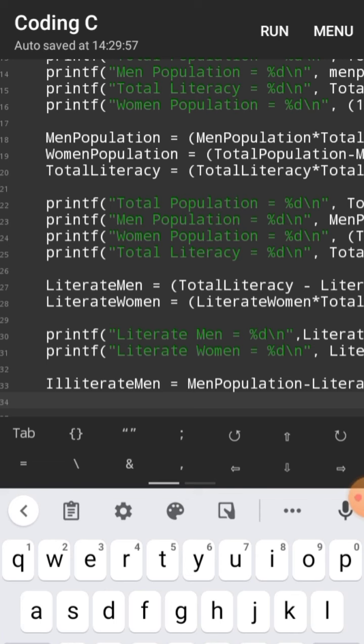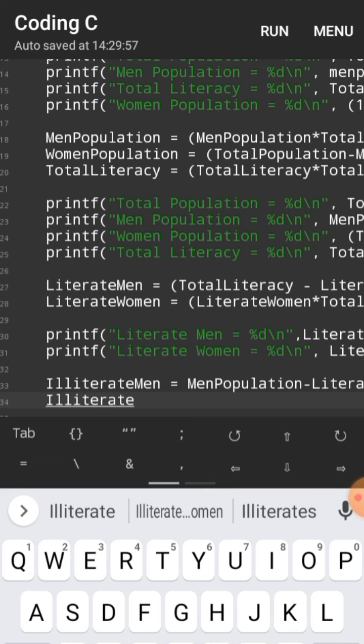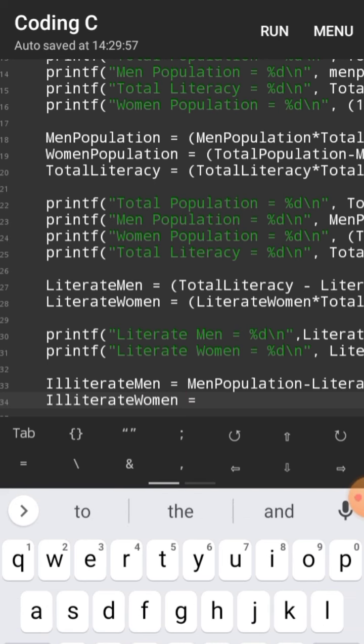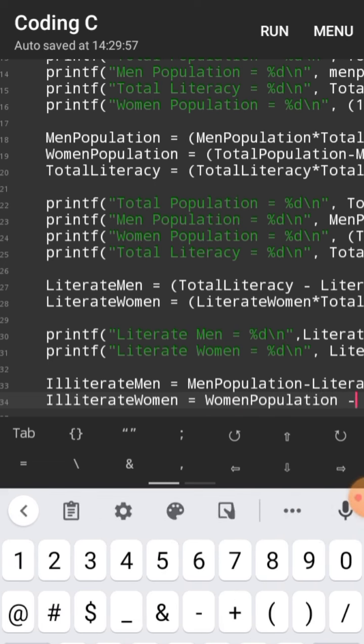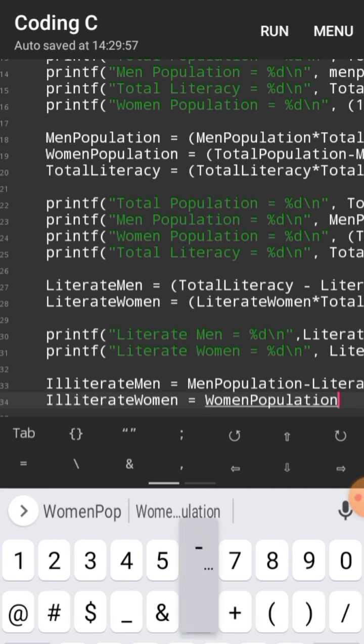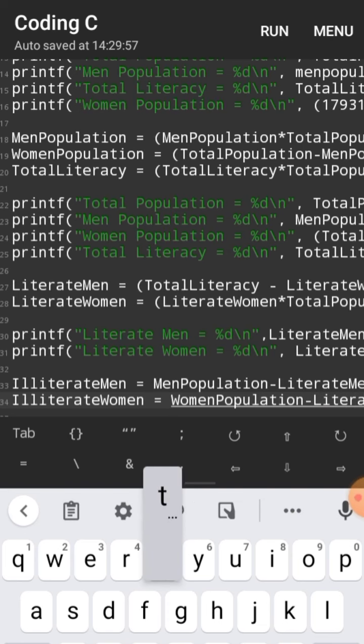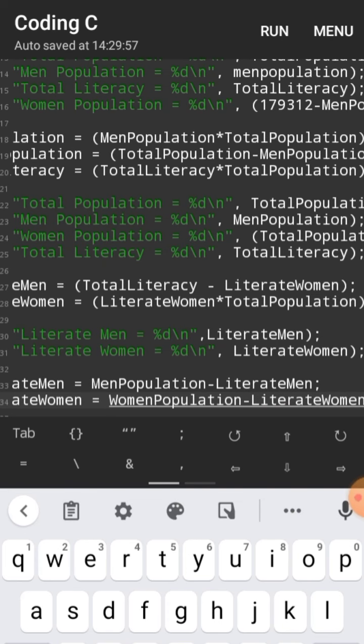Then the illiterate woman: to calculate it, the woman population is subtracted by the literate woman.